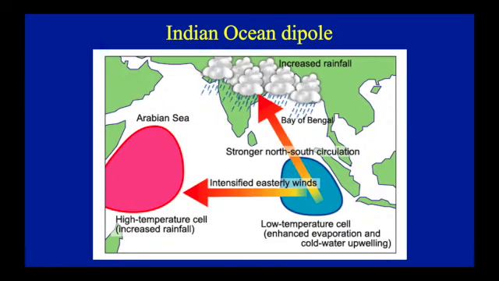Alright, so this is the mechanism of why it happens. When you have very high temperature water here, it increases rainfall, and the wind tends to move away from the low pressure area. And when this wind moves away, it will bring all that moist air into the Africa region and Indian region, so it makes this area much drier.